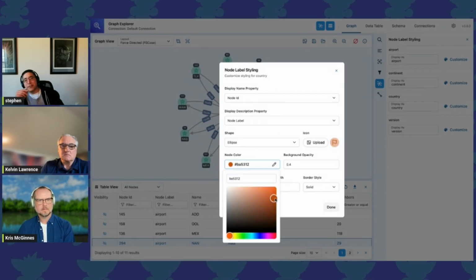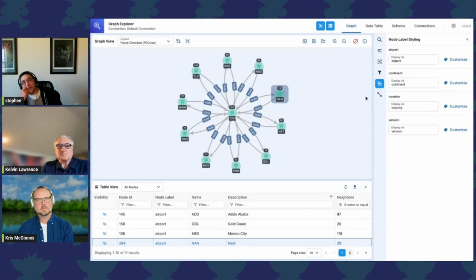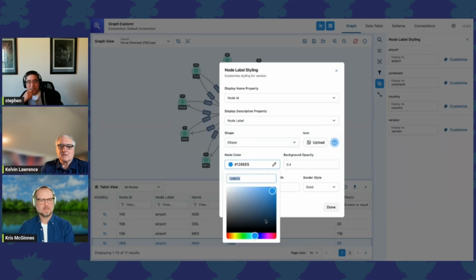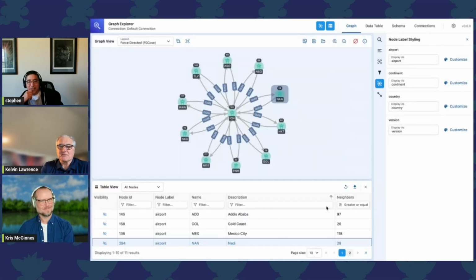Speaking more on visuals, it'd be cool if you had some sort of color scheme picker rather than just individual settings, because people just want their stuff to look good, and fussing with those little dials is a pain, particularly if you're not good at that. Yeah, you need a color scheme picker. 100% agree, it is on the backlog. In fact, I believe there might even be a pull request already. Chris, to Stephen, we love pull requests on the repo.